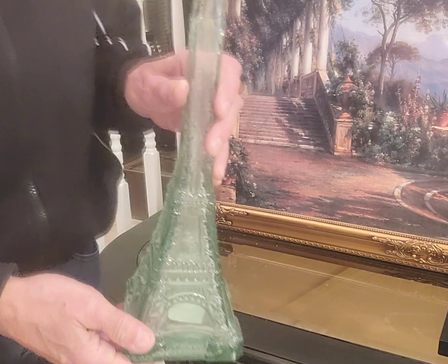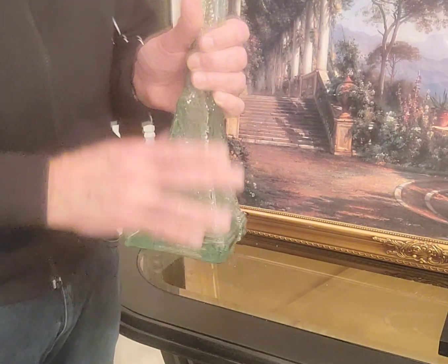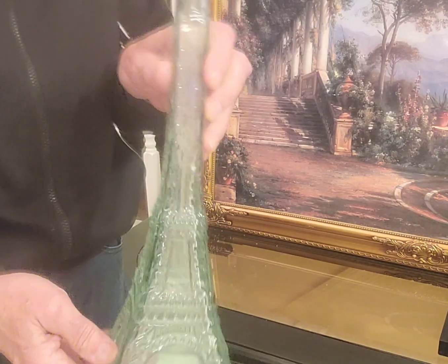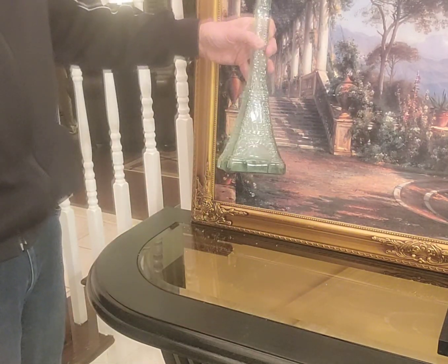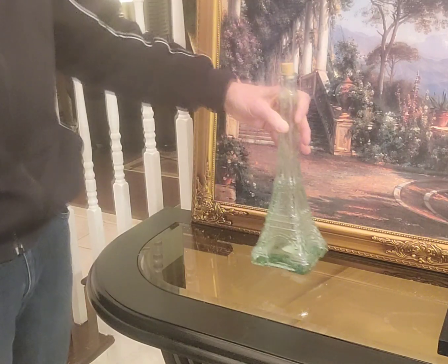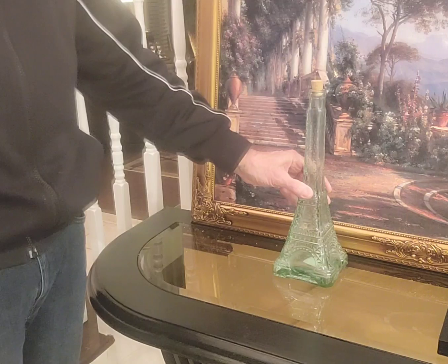So I'm going to start with this glass bottle of the Eiffel Tower, and I love it for a few reasons, because you can see it has that greenish look, and it looks very well against this picture right here. So I'm going to put this Eiffel Tower glass bottle right here.